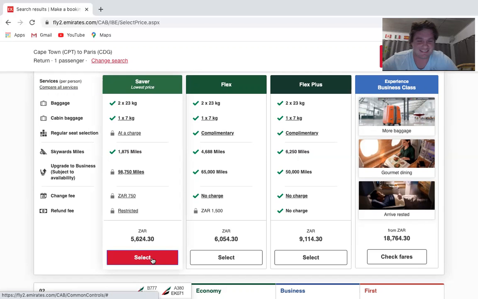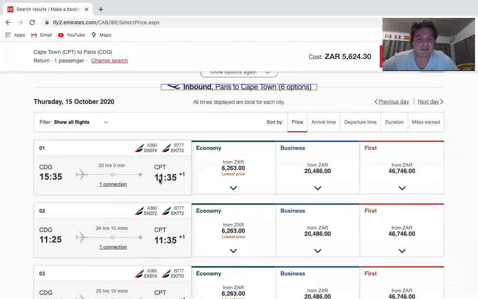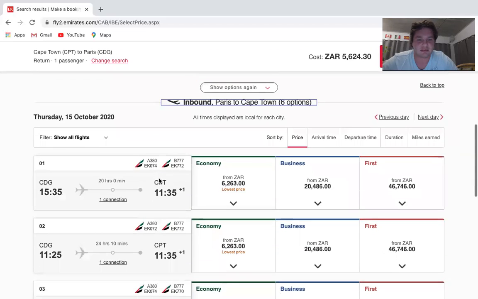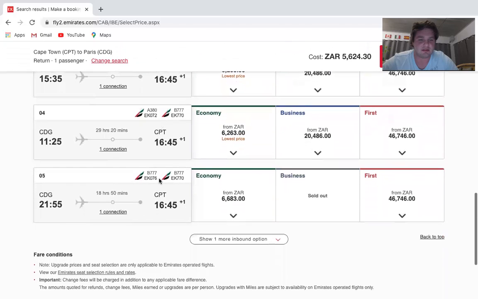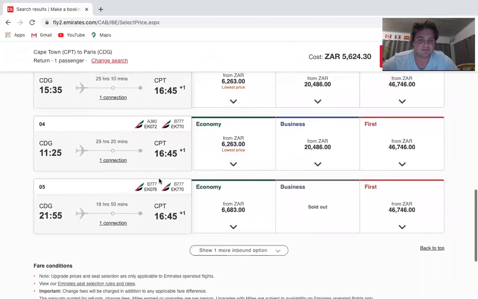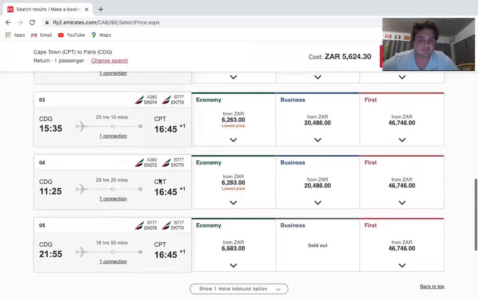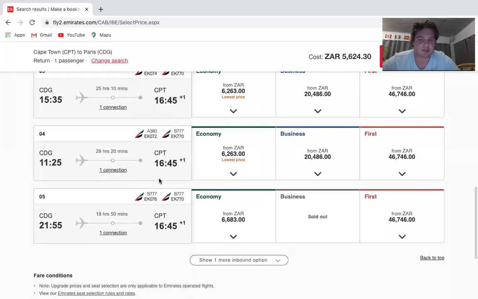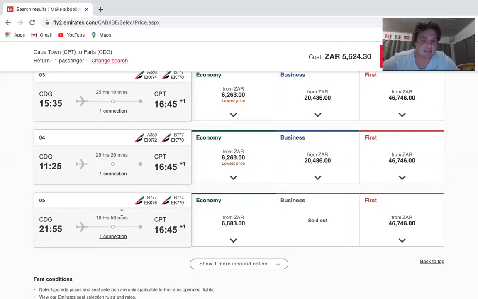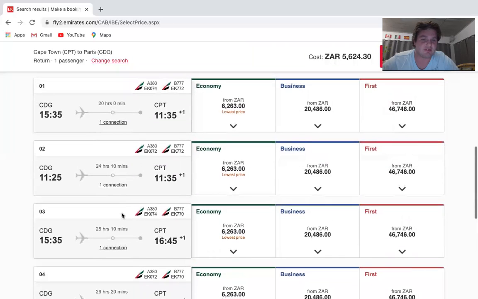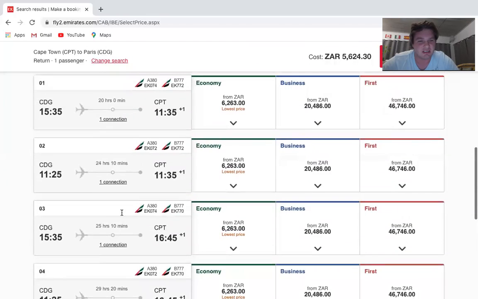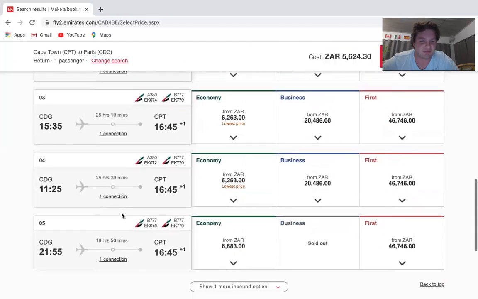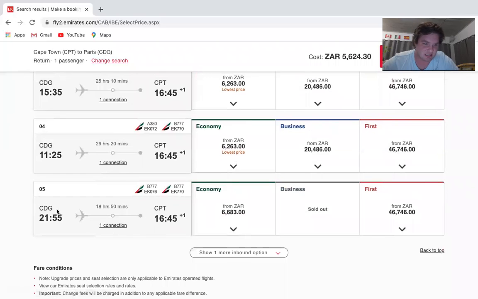Okay. So that will be the inbound flight now. Okay, so again, I would choose the last one because it's an 18-hour flight and not a 29.25. That's also important to me, and the price difference is not that much for a 2-hour difference. So I would, and it's an evening flight again.